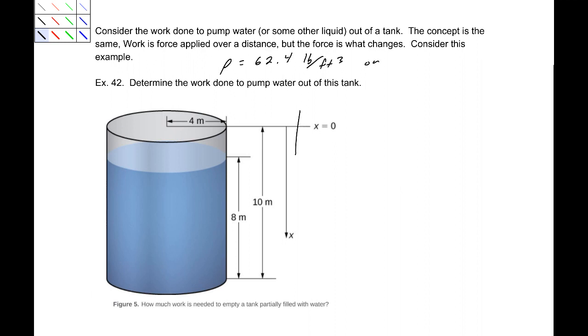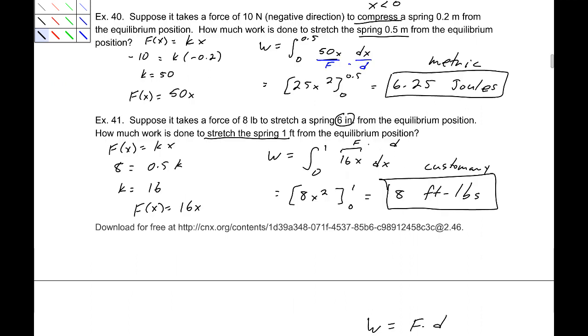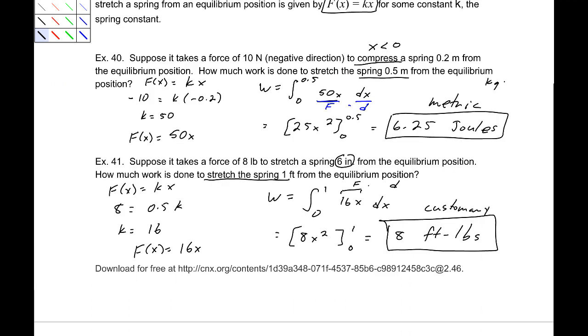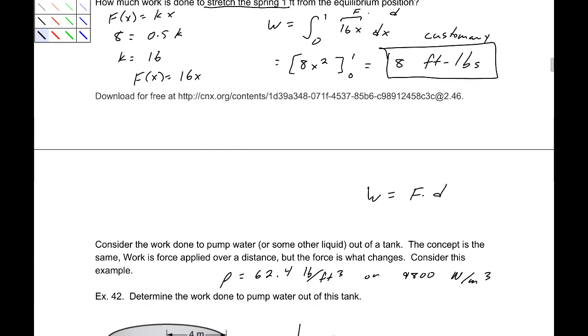Okay, or 9,800 newtons per meter cubed. So I could have been wrong on that conversion earlier, actually. Did you check that? The units. 1 joule is a kilogram times meter squared over second squared. Okay, so I was very off. I was thinking about the weight density there. So that's what a joule represents, based on the topics we're using in there.